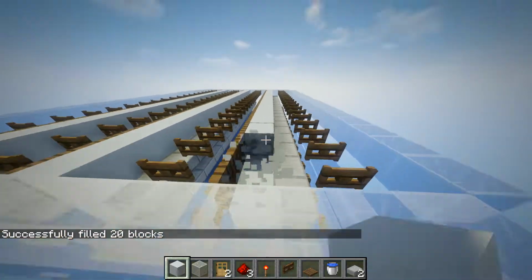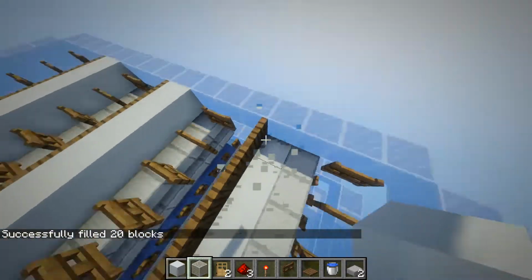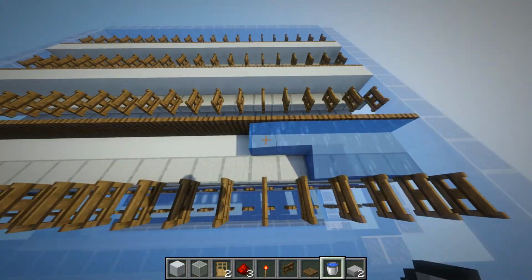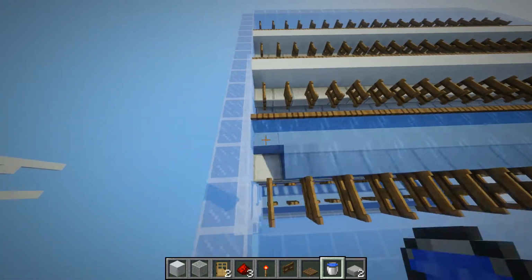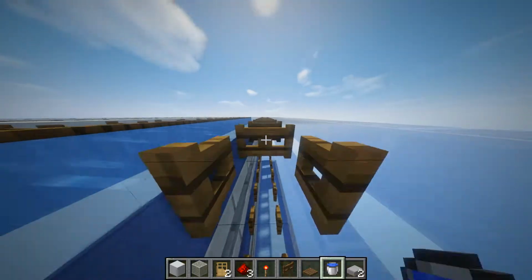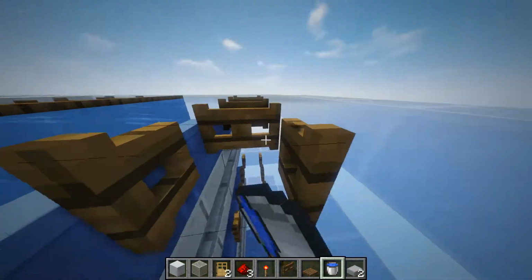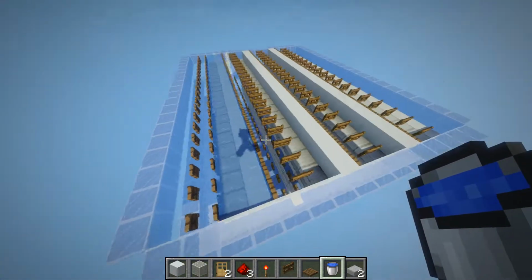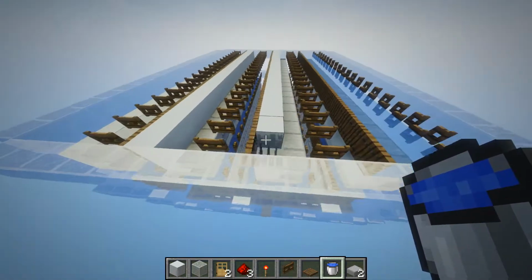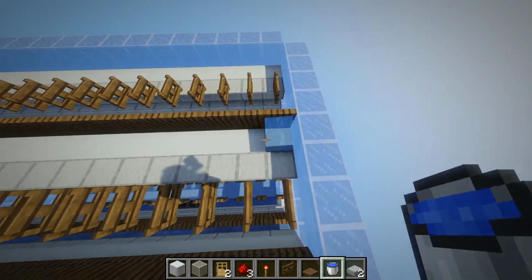Alright, now with your fence gates in place, you may place in your water, once again, like so. And you can open your fence gates as well if you want. Just as long as you open them before the farm closes, otherwise you get golems stuck up here, which would be horribly inefficient. And once again, just to reiterate the point, place 2 down like that.